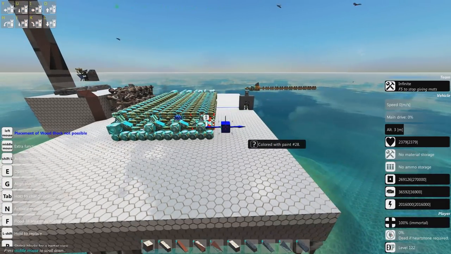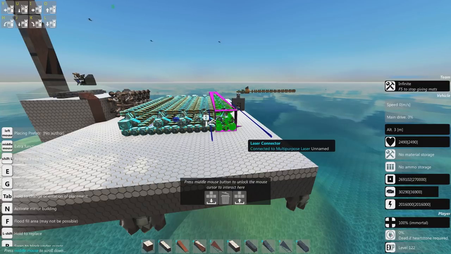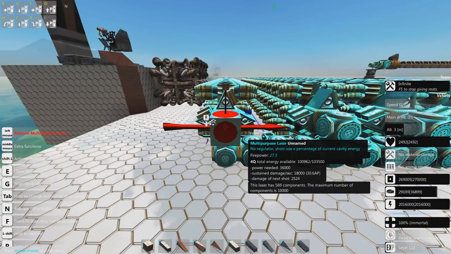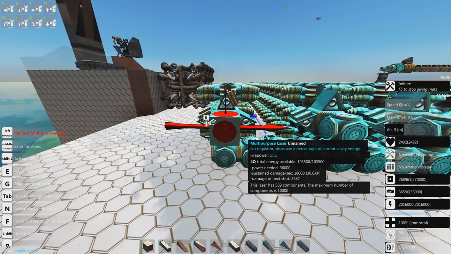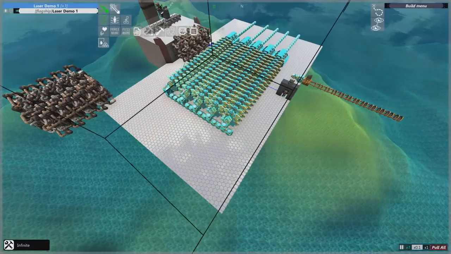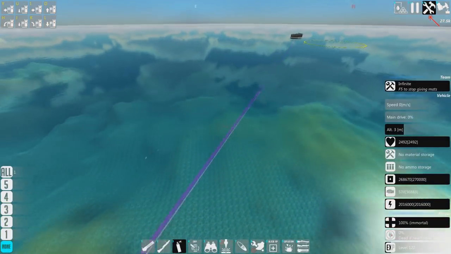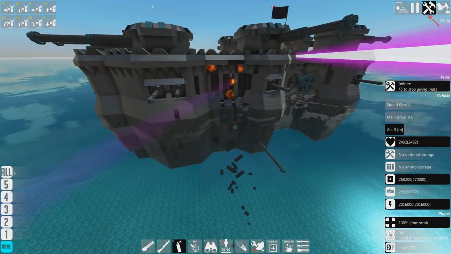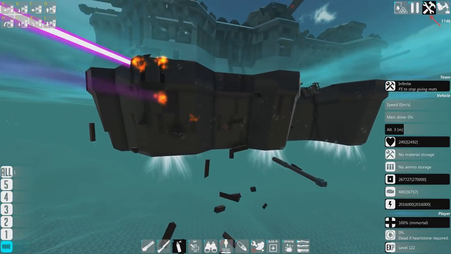So close! One more. And yes, we did it. Right, so this is a real face melting laser. And as you can see, it is going to be melting blocks like no one's business. Multiple metal beams going here.